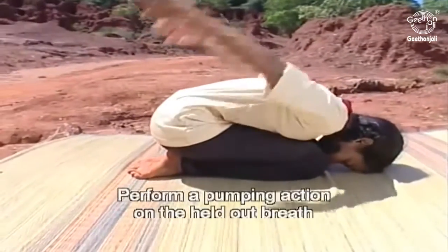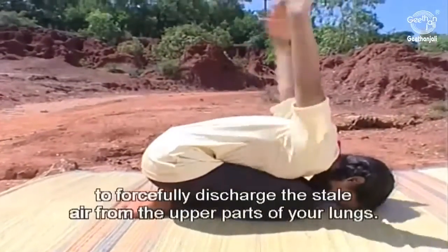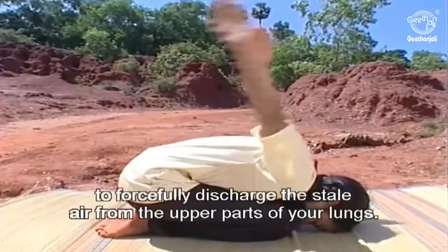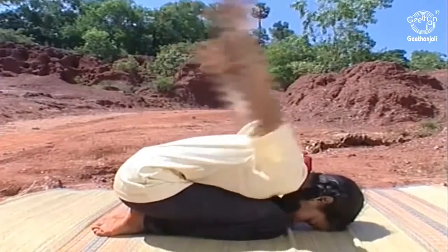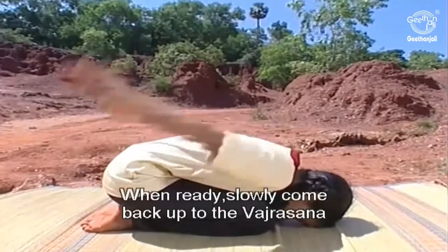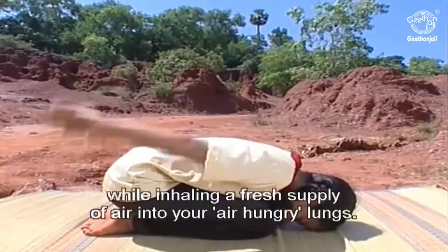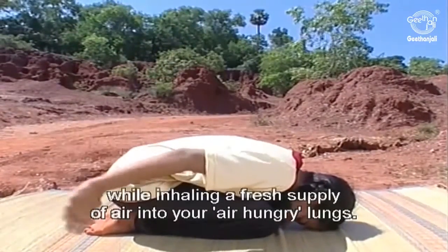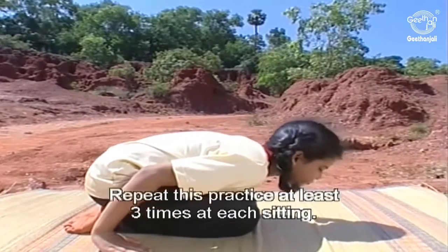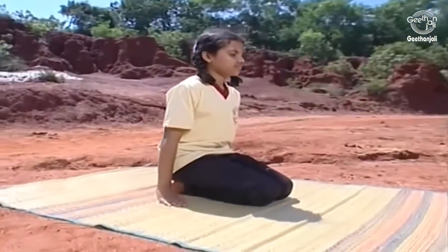Perform a pumping action on the held out breath to forcefully discharge the stale air from the upper parts of your lungs. When ready, slowly come back up to the Vajrasana while inhaling a fresh supply of air into your air-hungry lungs. Repeat this practice at least 3 times at each sitting.